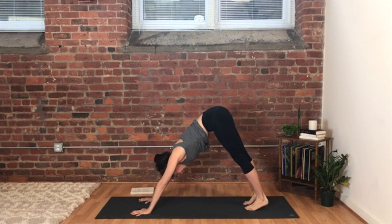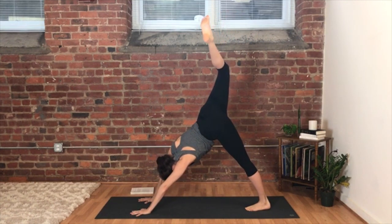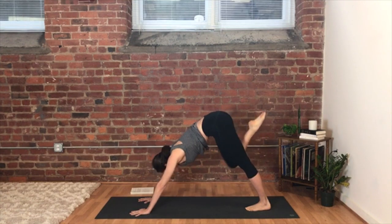On an inhale, go ahead and let that right heel come up towards the sky, bending at the knee, opening through the hip to find scorpion. So stacking those hips on top of each other, reaching the right toes behind you, opening through the front of the body. And then exhale as you go ahead and plant the foot between the hands.